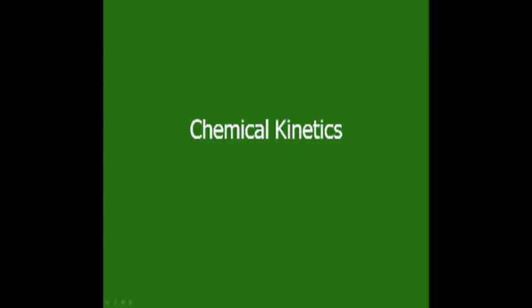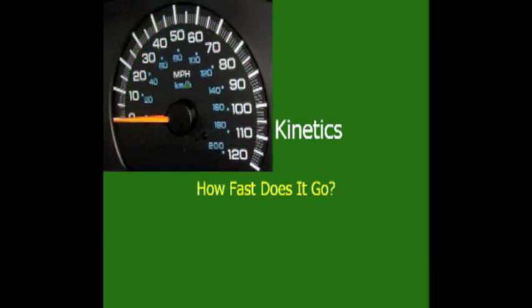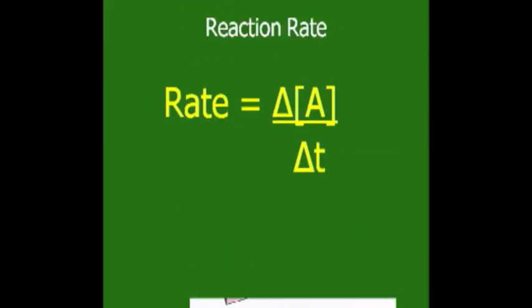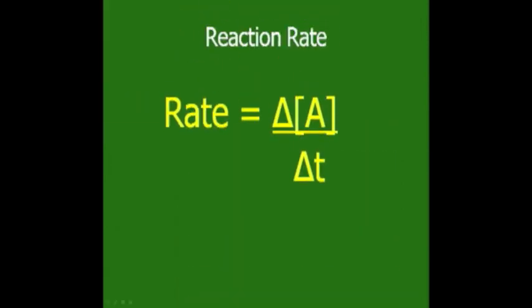All right, so we're going to open with the concept of rates. How fast does it go? In physics, you look at rate when you study motion, as in change in distance over change in time. Classic example, your speedometer, miles per hour, distance per unit time. When studying gases, we examined rates of effusion. We described how fast a gas escapes through a small hole by looking at the amount of gas escaping per minute. Now, we're going to look at reaction rate.